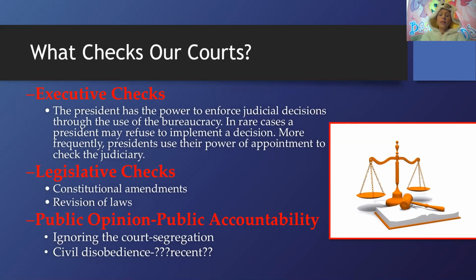Legislative checks. Constitutional amendments are going to be an easy legislative check, and revision of laws. Say they find a law completely unconstitutional within the court system. Well, the legislative branch can wiggle around that and revise how laws are written and dealt with. And then public opinion and public accountability, you guys, we check them too.